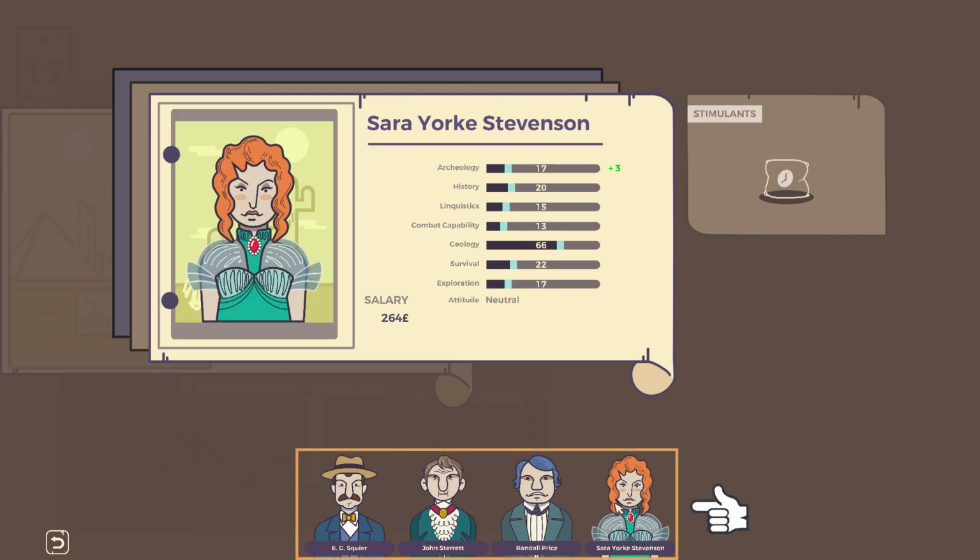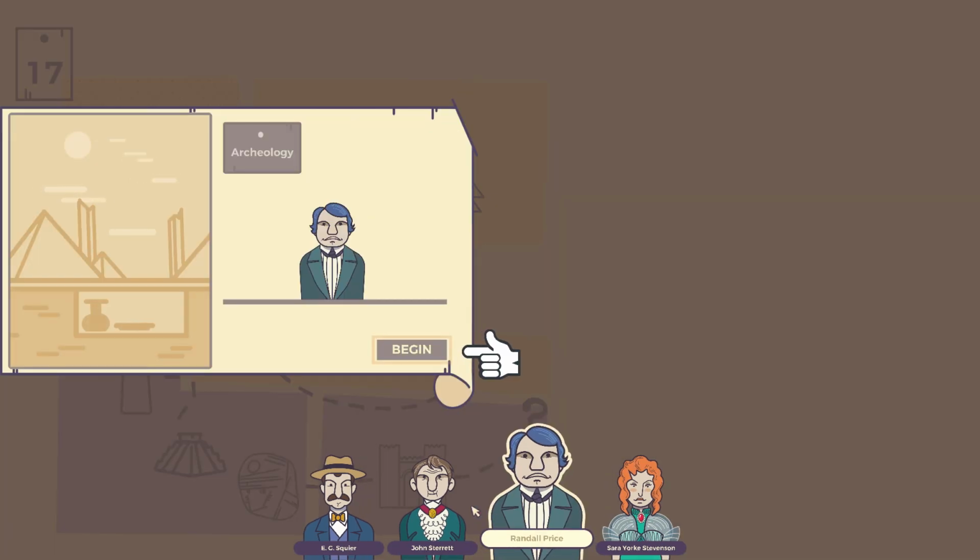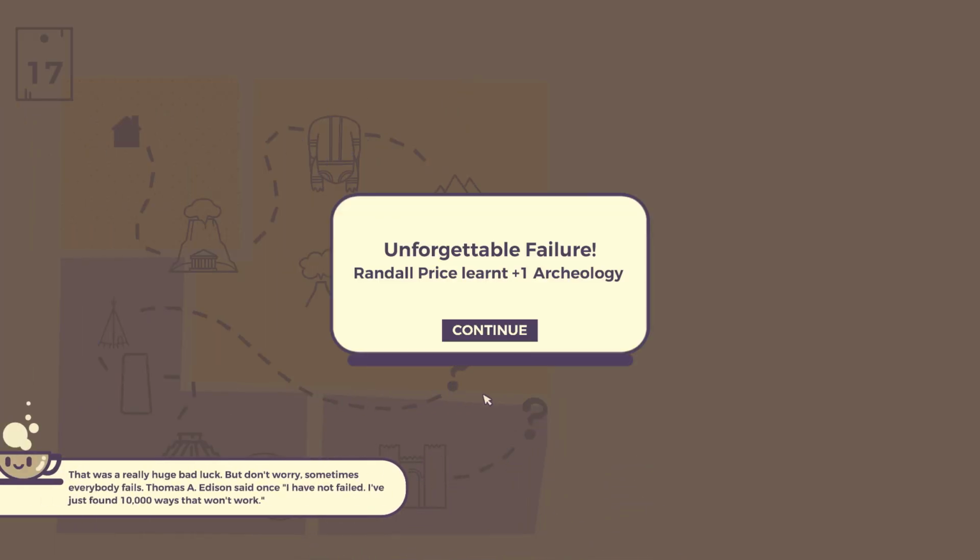18, 19, 20. I wonder if there are more factors besides just pick the one with the highest stats, because that would be very boring. Unforgettable failure. Randall prize learn +1 ecology. Okay, so they learn through their mistakes. That's good. That was a really huge bad luck, but don't worry, sometimes everybody fails.